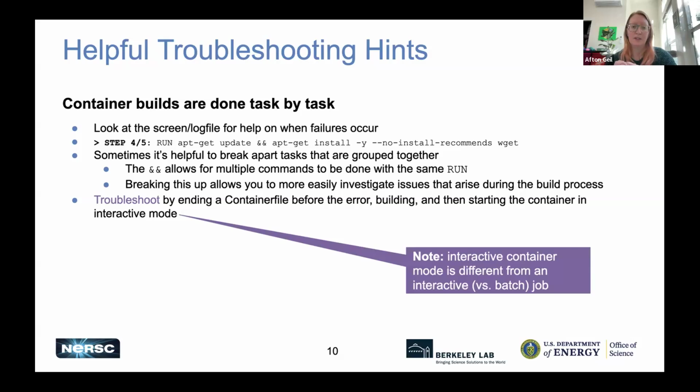And if you have some sort of error that occurs, like I was saying before, it's useful to combine multiple commands into this run with a double ampersand, but actually having them on separate lines, you can then go into that, comment out everything else, and investigate any problems you might have when you're building.